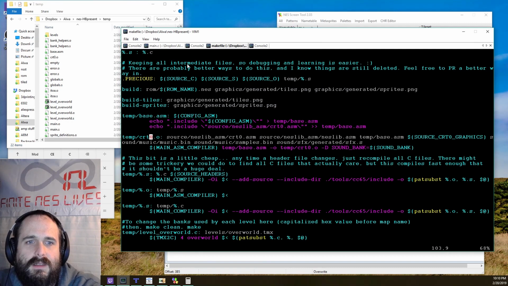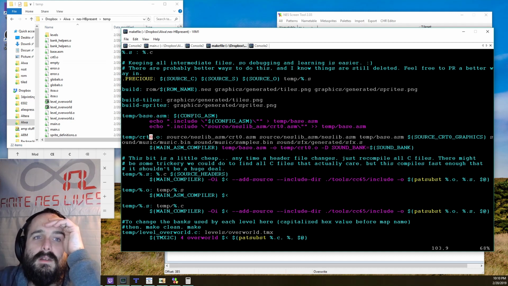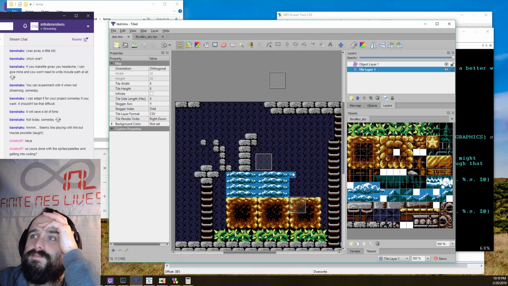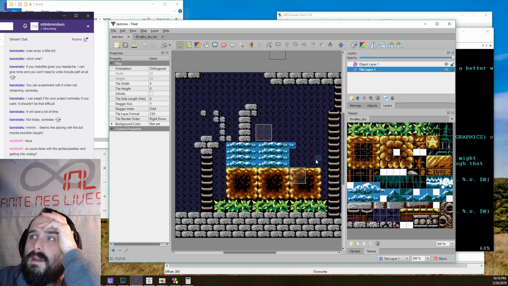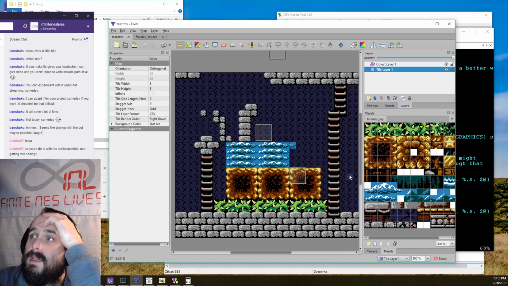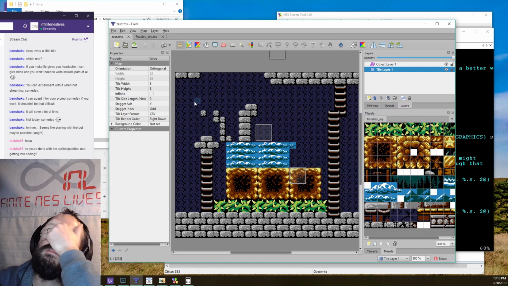So Nikito's asking, so you're done with the sprite palettes and getting into coding? Yeah, to some degree. I'm definitely not done with sprites. We've got something working in Tiled here, and so now I'm trying to import that.